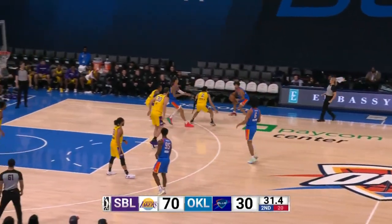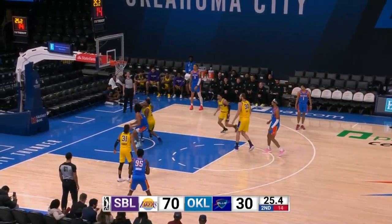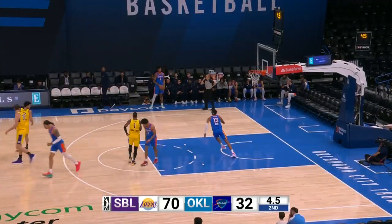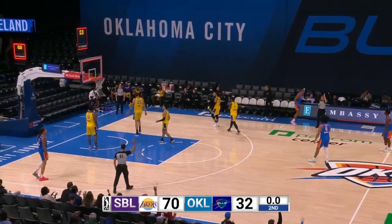They have to try to make the most of these last 30 seconds and head into the locker room feeling like they can deliver a really good punch coming out of halftime. With 4.5 seconds left, Jang races into the front court, pump fakes, puts it up — that three is good!